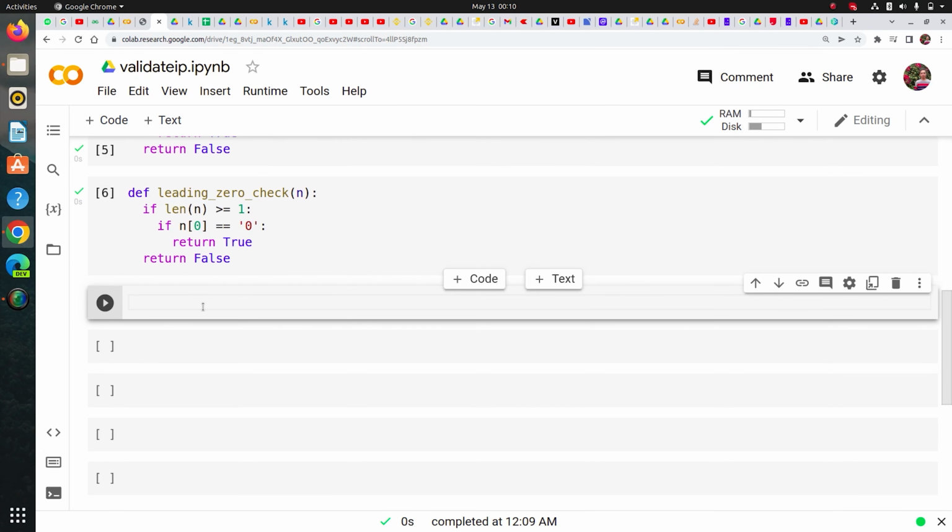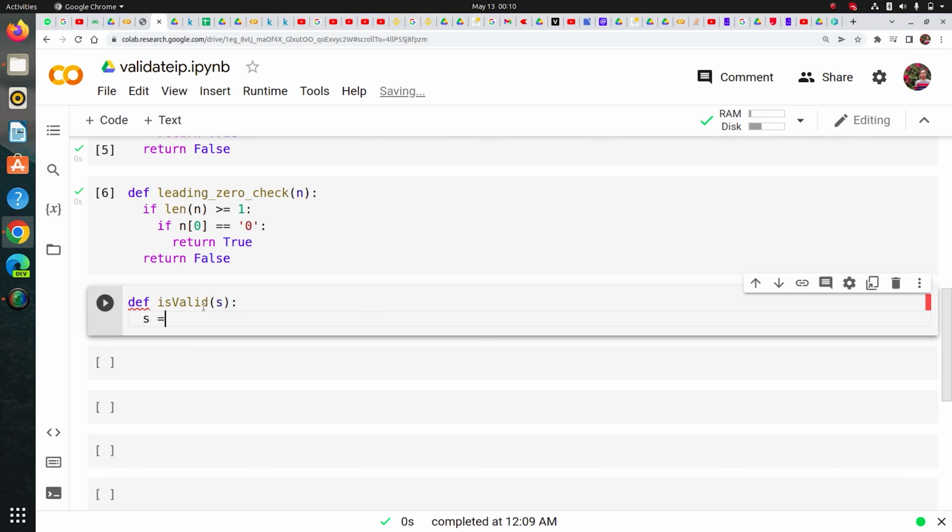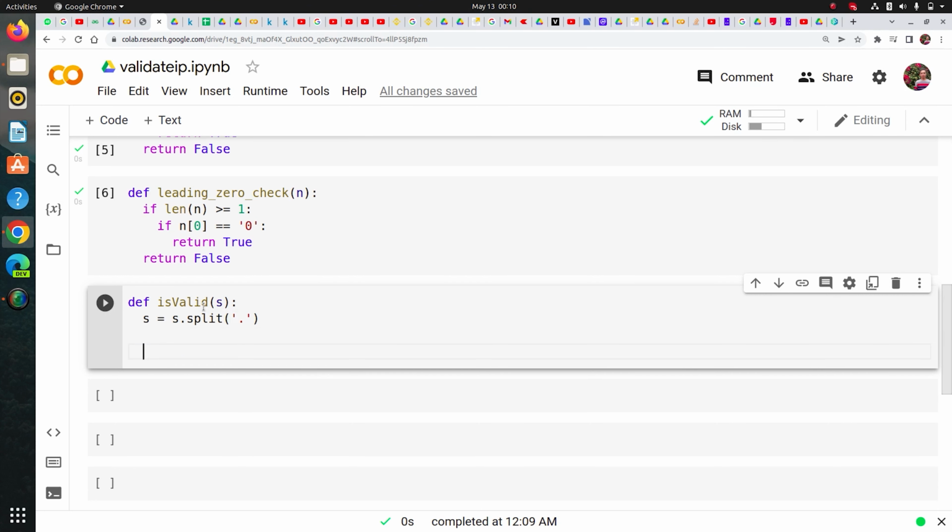So let's start. I will say def is valid function where I will pass a string. Now first thing I need to do is split at dot. Now once I do this, I need to first check after splitting if it has a length of 4 or not.